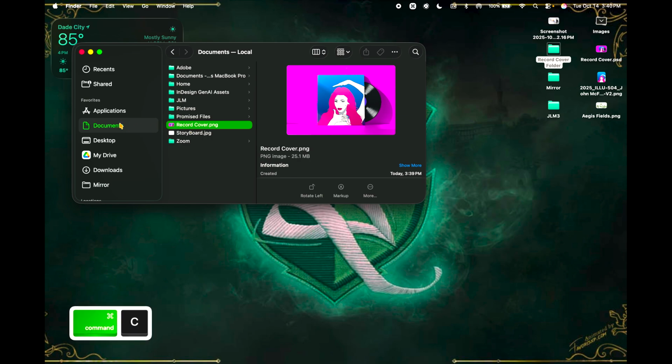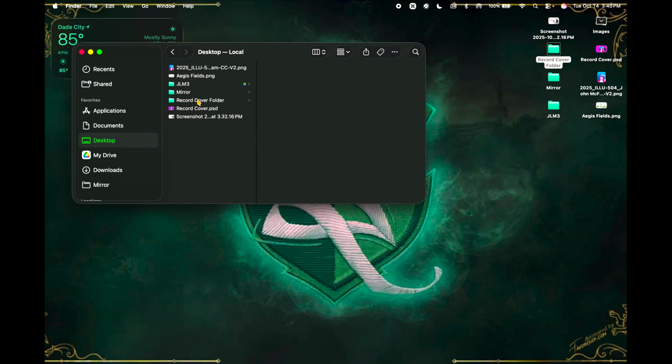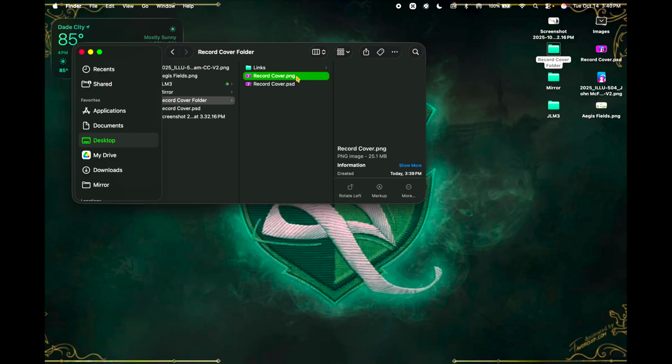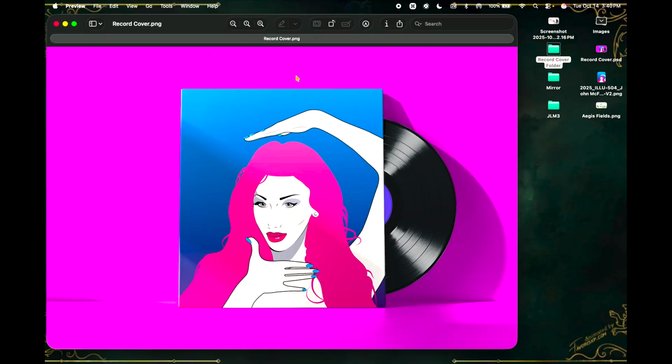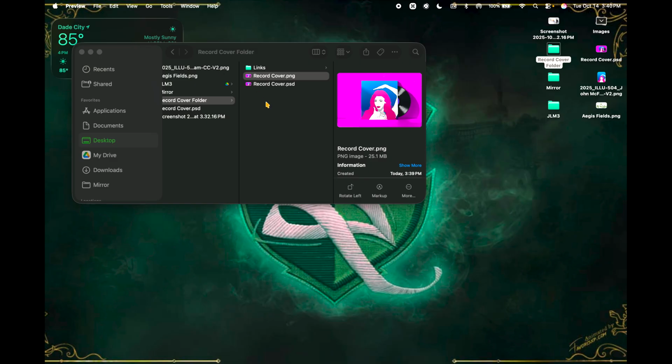So I'm just going to copy and paste this guy over. So always make sure to double check where you're sending your stuff, or you can end up like me and putting it in the wrong folder. So now we've got our PNG here. So this is great. We can print this off, we can put it on the board, all that good stuff, and show it off and have it in our portfolio.